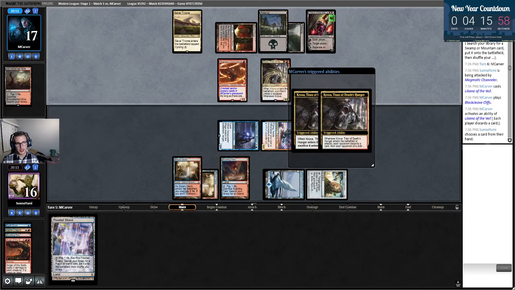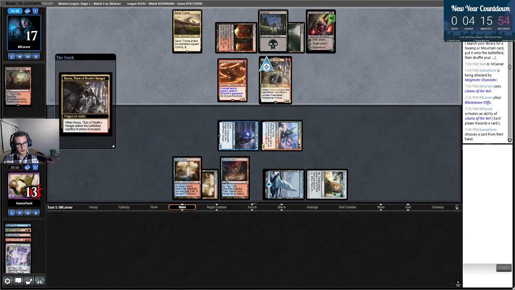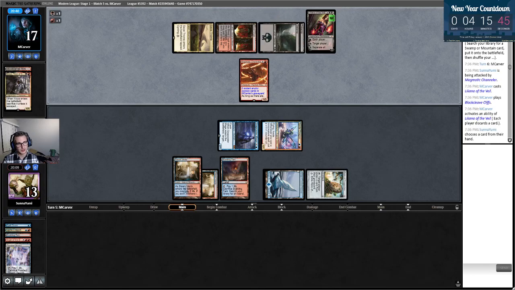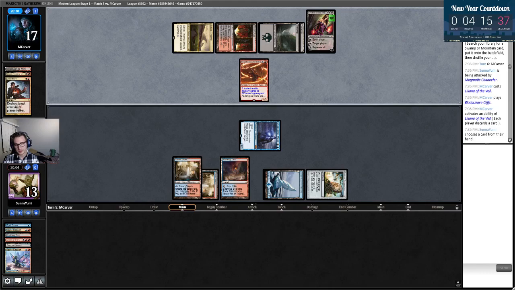Kroxa. You should have ticked Liliana up before you Kroxa, opponent. That would have been the smarter play. Now your Liliana tick up just hits you if you tick up your Liliana. Double Kroxa? Dreadbore. Yeah, that's kind of rough.